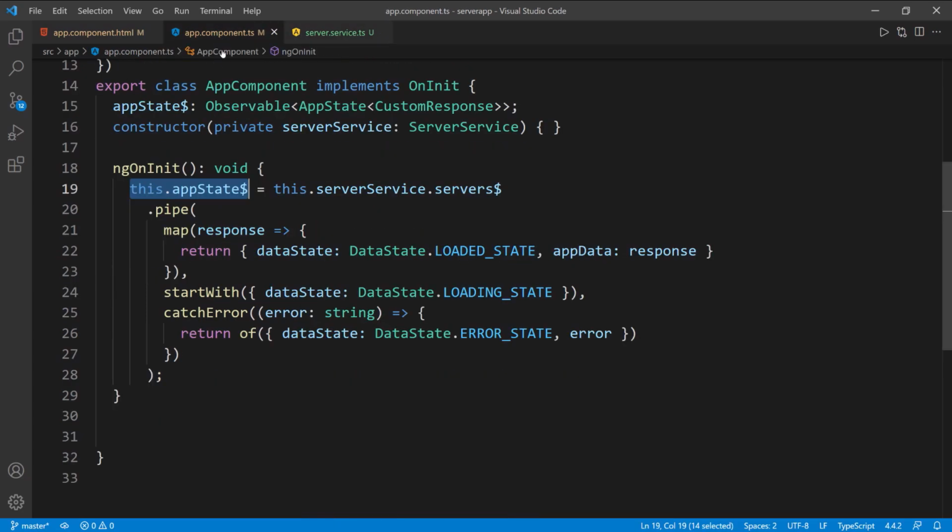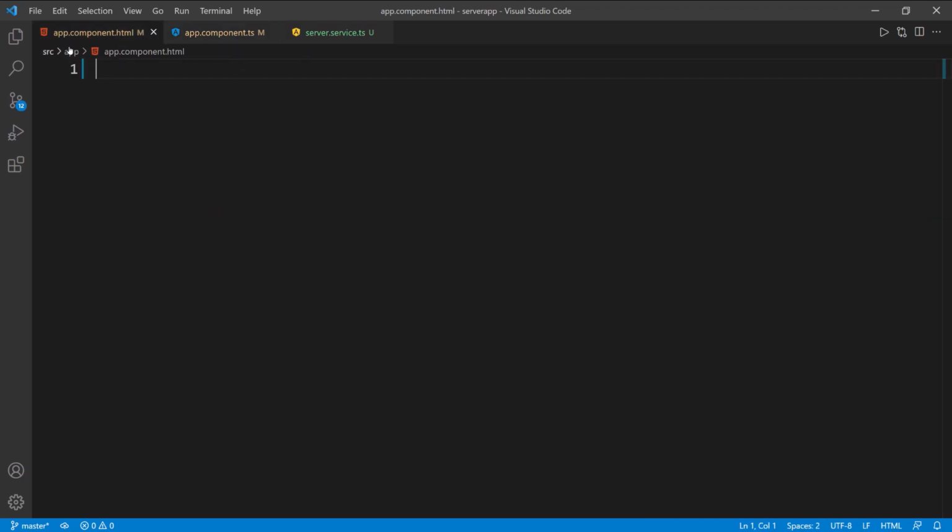And let's go back to the component and everything looks good. So what we need to do is to subscribe to this observable and then read the data in the UI right there, so in the HTML template. So what I'm going to do is add a div. I'm going to press space, and then put double curly braces. And inside of those, I'm going to subscribe to the observable, that is the app state. So I'm going to say appState with the $. And then we're going to use the async pipe. So I'm going to do async.